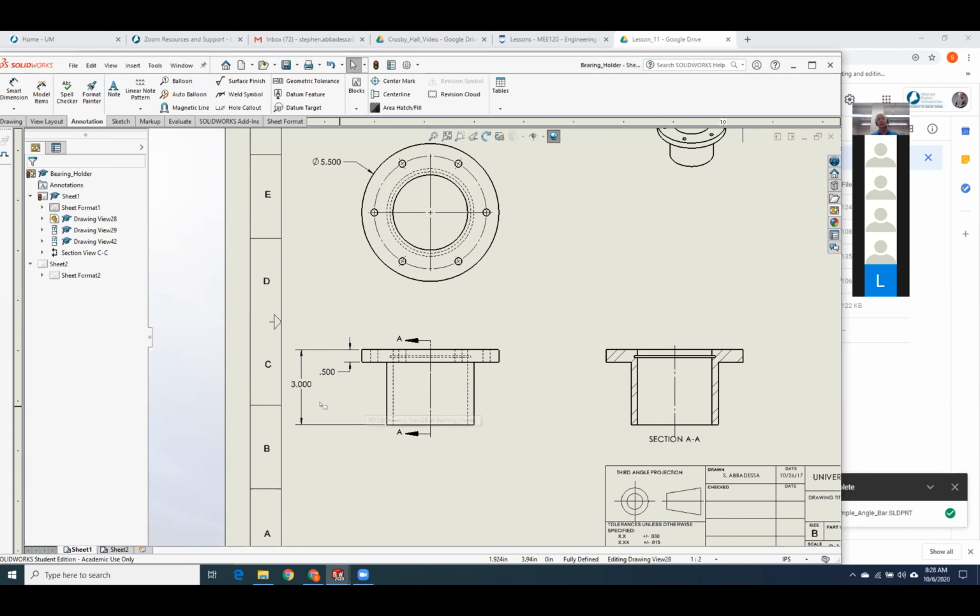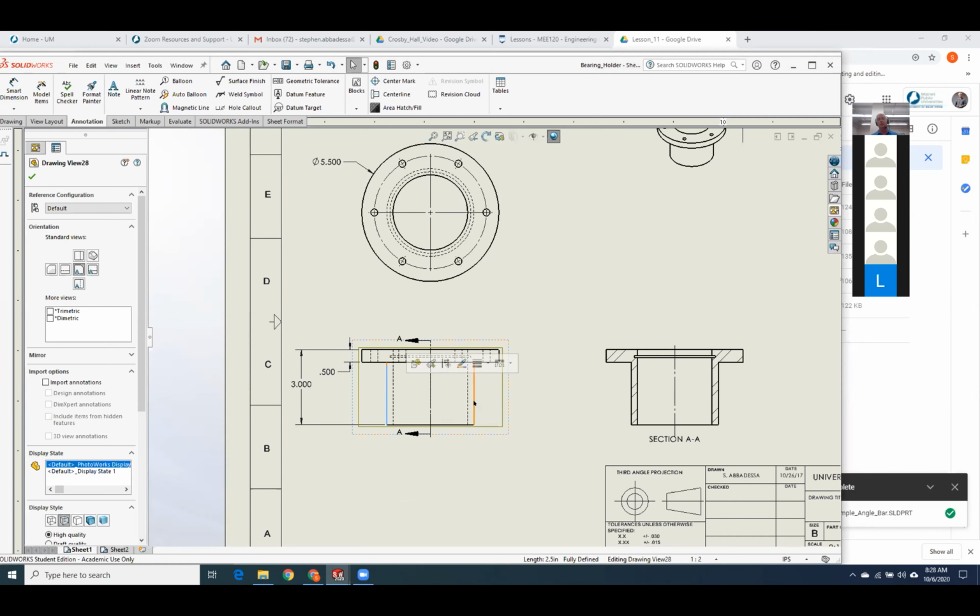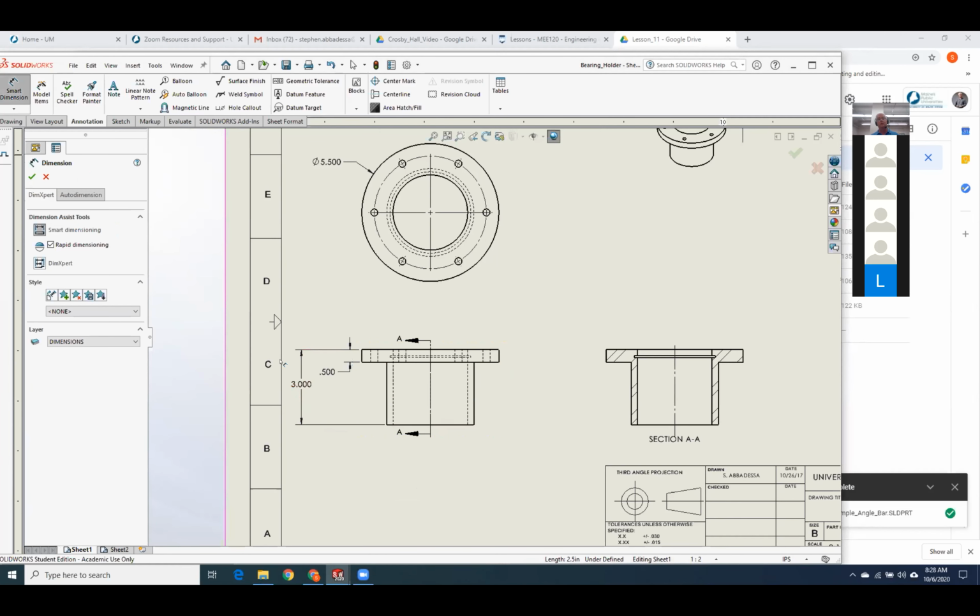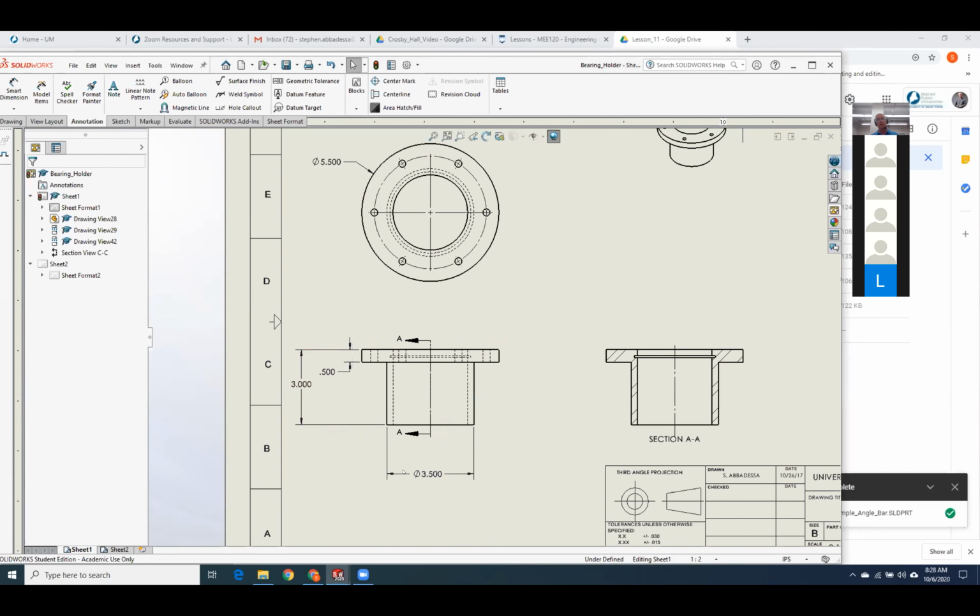So now we've got the height, we've got the flange thickness. Let's do the outer diameter down here. Three and a half.